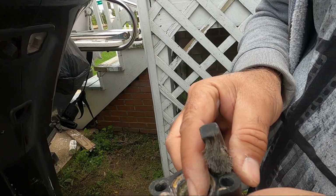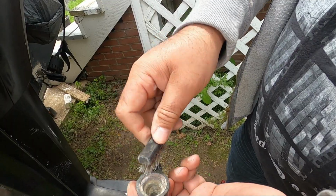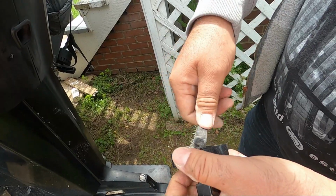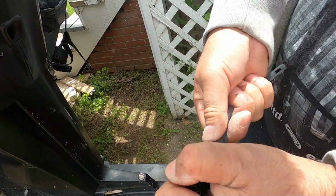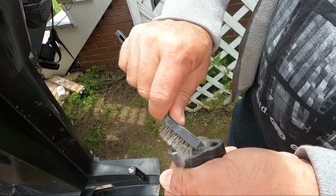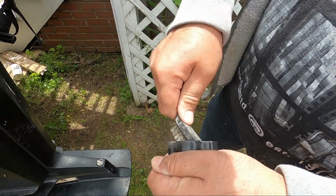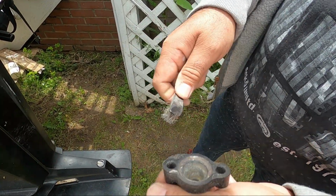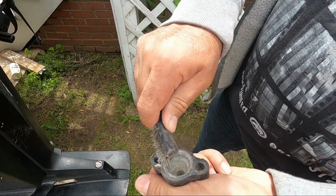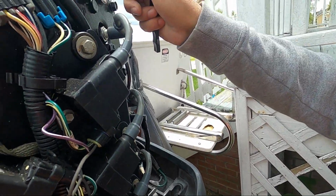You see here, we're going to clean it really good, because from here the water goes into the system, and if it's not clean, if there's deposits, then your boat may heat up a little bit. My thermostats open up at 143 degrees, so you got to go with the manufacturer's recommended temperature for these thermostats to open. So we got to clean it really good, and we're going to clean this side also.